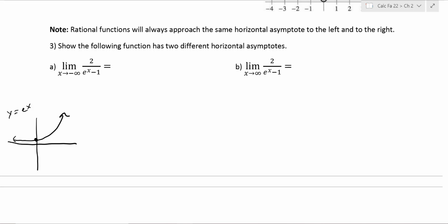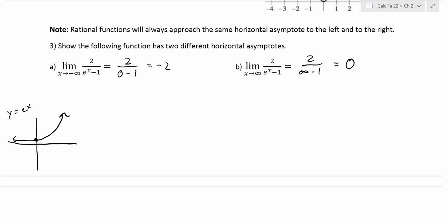So as we evaluate this one, the constants stay the same, but we get a 0 for e to the x as x approaches negative infinity, which gives us a -2 for our limit. As e to the x goes off towards infinity, moving to the right, it's getting really, really big, so we're going off towards infinity. The -1 is not going to change the fact that it's a 2 divided by a really, really big number, so this is just going off towards 0. And if it helps to write out the infinity and see it, that's fine, but it's basically 2 over infinity, so it's going to 0.